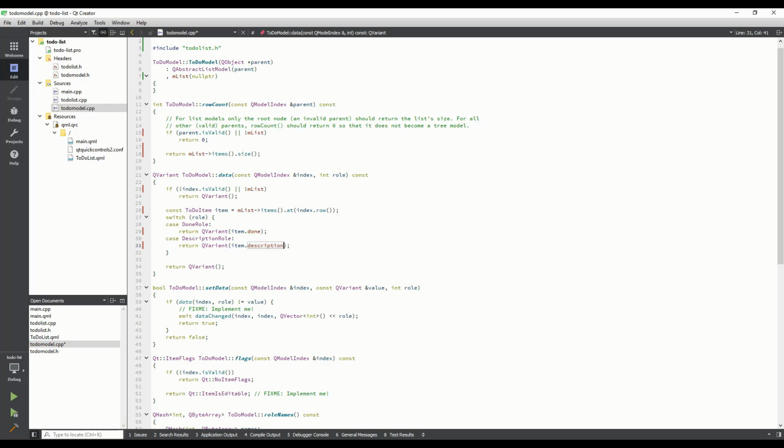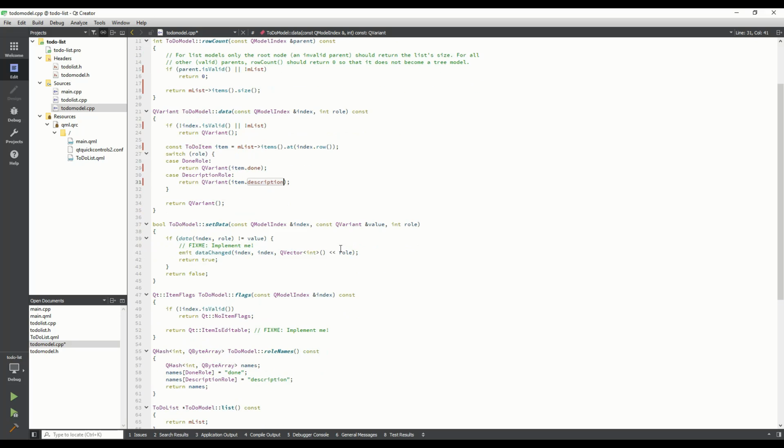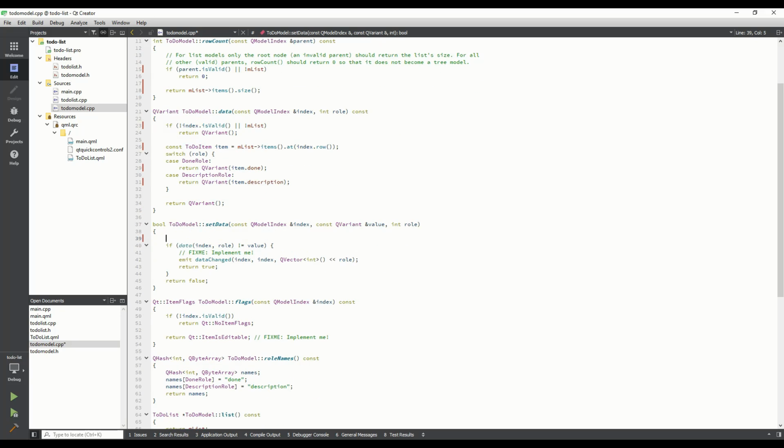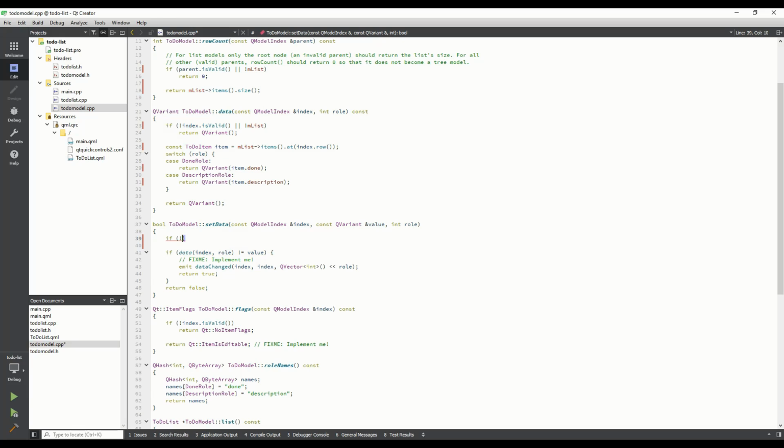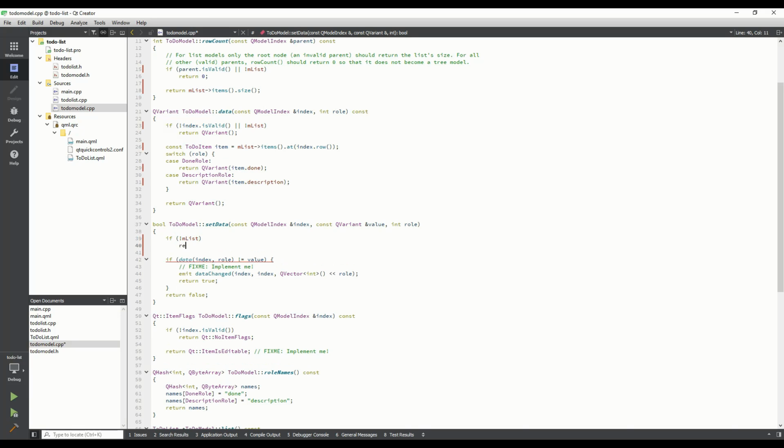In setData, add an if statement that returns false if the null pointer check fails. Then, store the current item at the index in a local variable.